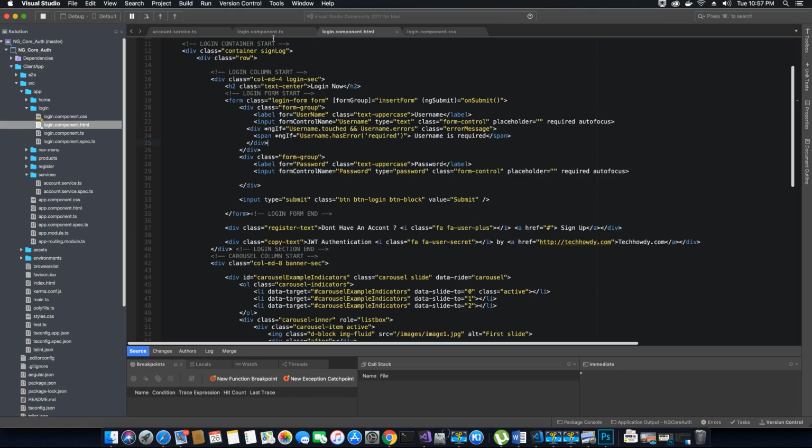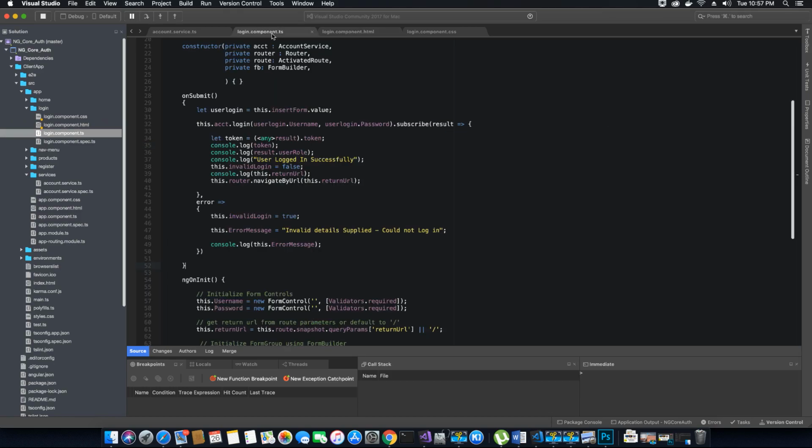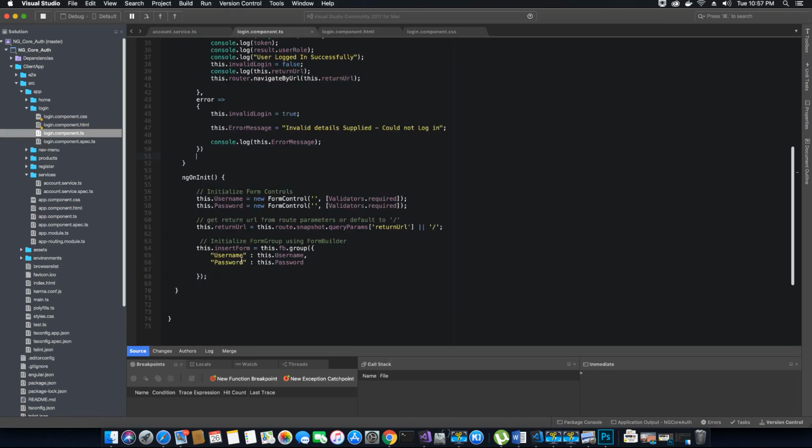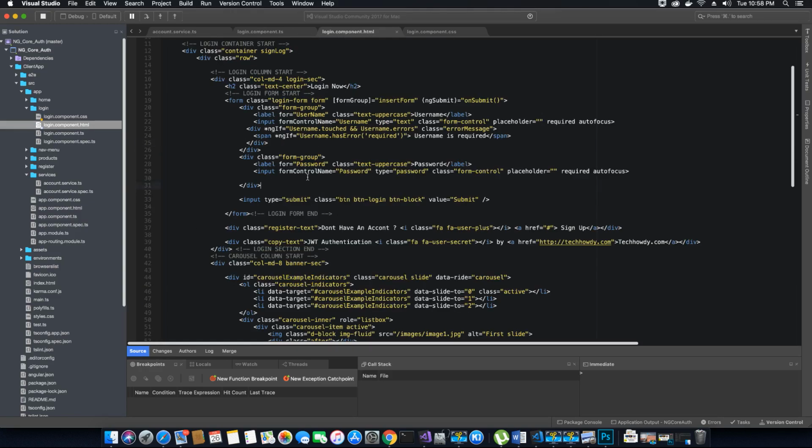And when we created our login component.ts file, if you remember, we initialized the form controls and we added the Validators.required property here. And what we are doing now, if the error is related to required, in our HTML, if the error is related to this required, then we will display that username is required.